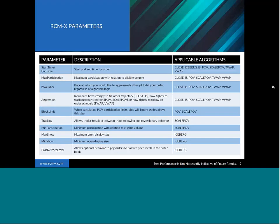We want to take a little bit of time to go over in more detail some of the parameters that you're able to set for these algorithms. We discussed some of them casually on the previous slide, but just to go over some of the ones we didn't hit on. For every algo, you can specify a start time and an end time. For the benchmark algorithms like VWAP and TWAP and close and IS, the algorithm divides your total quantity from the start time to the end time based on the scheduled percentages. And for algorithms like POV and iceberg, which just try to get as much done as they can over time, the order will give up once end time is reached.